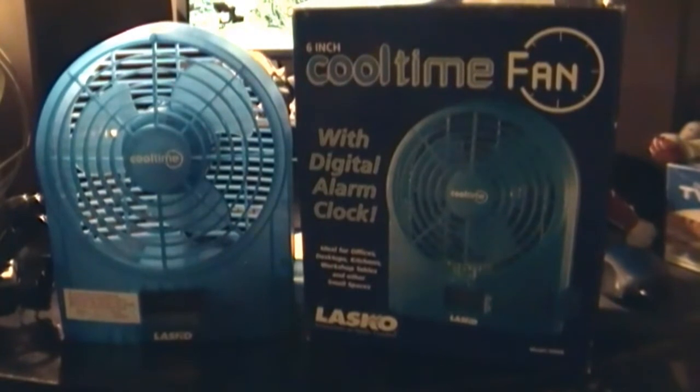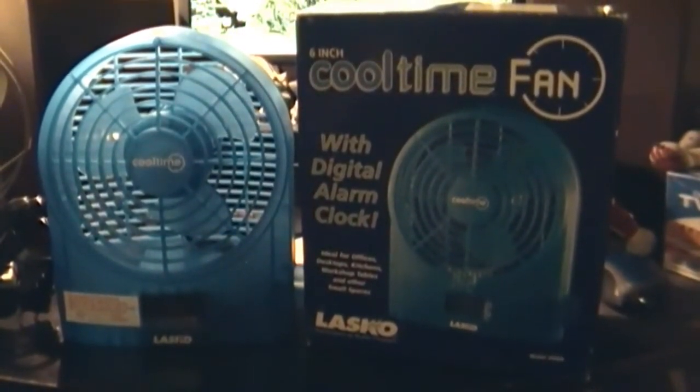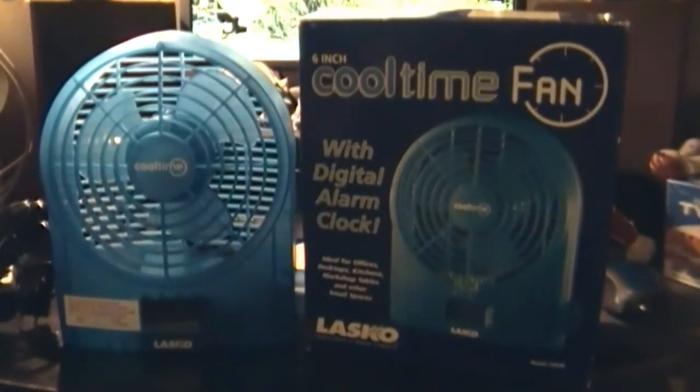So yeah, I guess that's going to conclude this video of the, I don't know when this came out, but probably maybe early 2000s Lasko 6-inch CoolTime fan, model 2006B.